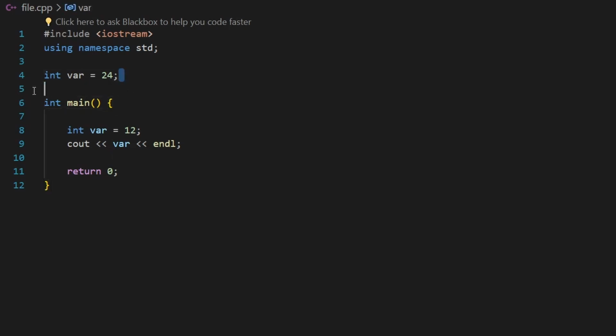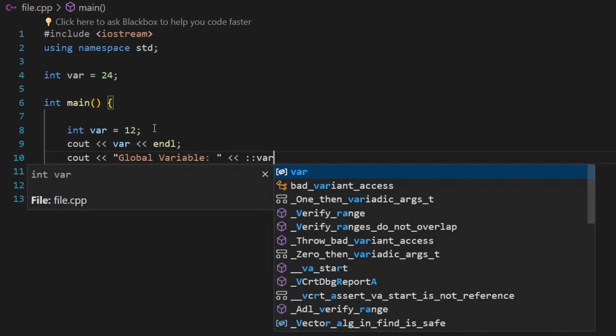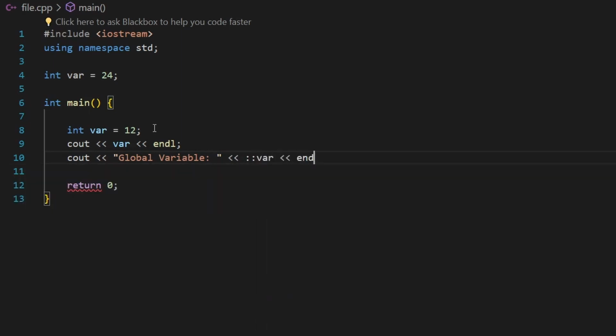But as you can see here, this variable is declared outside the main. So it has global scope because it's not declared inside a block. So remember, whenever you declare a variable inside a block, it is in local scope. Whenever you declare a variable outside a block, it has global scope. Okay? Now, how could you access global variables? So I'll say right here something like cout global variable, and let me put a space, and I will use something called the scope resolution operator and then mention the name of the global variable.